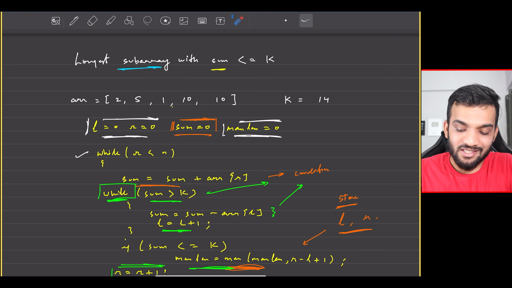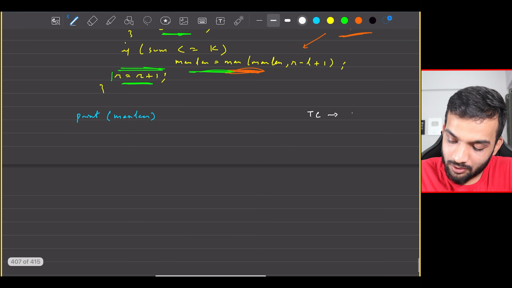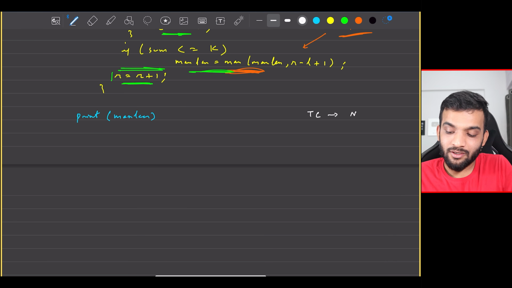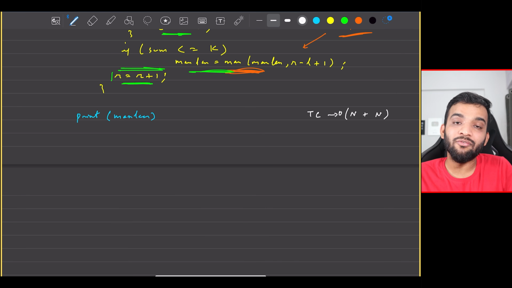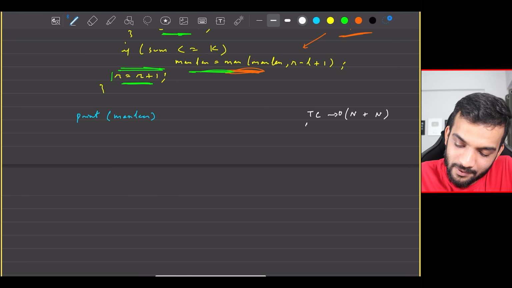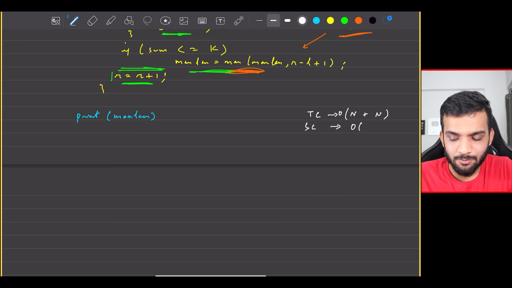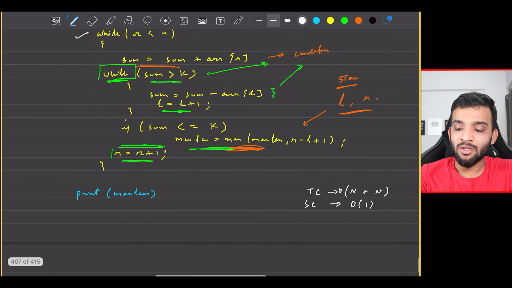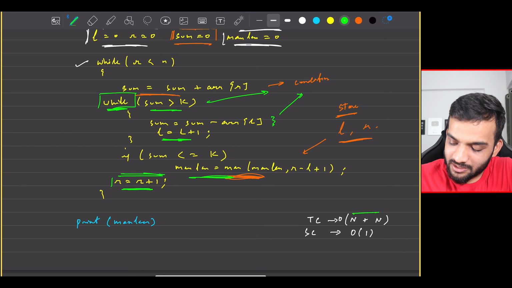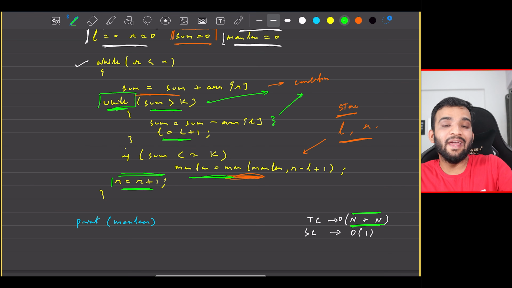So can I say overall, R will work for big O of n, and the shrinking will work for big O of n? So overall, it is big O of 2n. And what about the space complexity? Again, over here it is big O of 1, but depending on the problem statement, if you're using a map data structure, depending on the condition, we'll see in the later problems. So this will be the time complexity, which is big O of 2n.